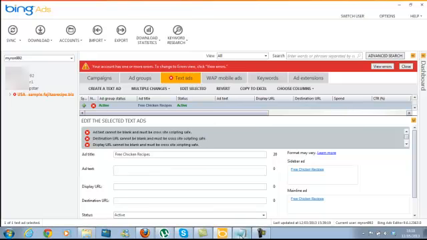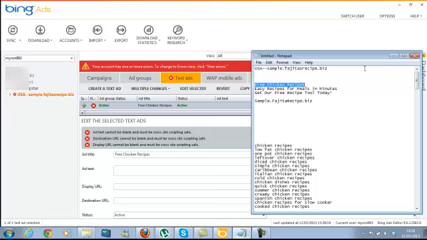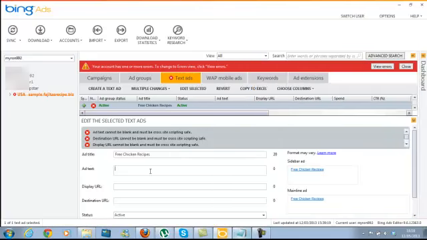Your ad text, and you can put all your ad text in this area because Bing will separate it by default anyway. Just ensure that it's only 35 characters for the description here, and ensure that the ad title is 25 characters.